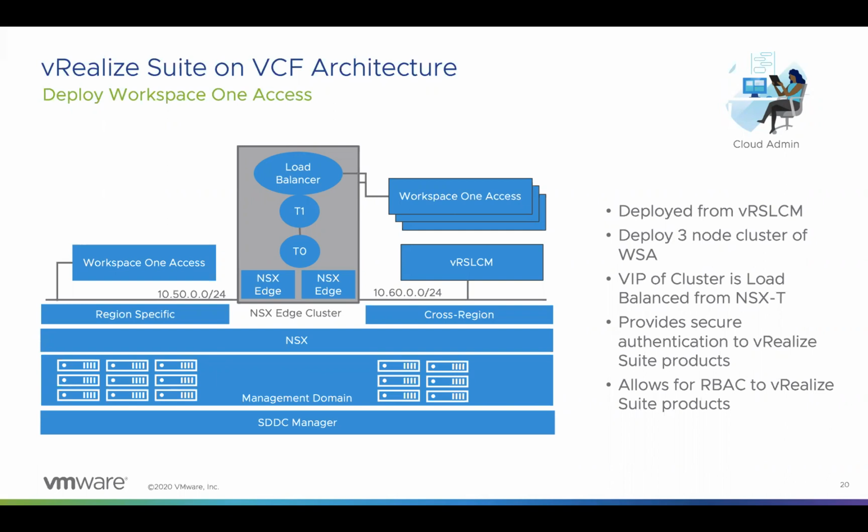Once you have deployed the lifecycle manager, we need to deploy Workspace ONE, and Workspace ONE will be a 3 node deployment, because it's covering not only the small architecture, it's a complete enterprise level architecture, where I'm providing the multi-node extended distributed design. If even one node fails, the other nodes are still there to provide the service to the customers. Right, and because we have the multiple node Workspace ONE design here, we need to have the load balancer. So the load balancer, as I said, will be automatically created on the tier 1.